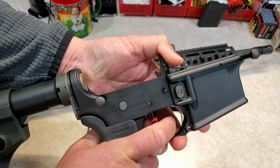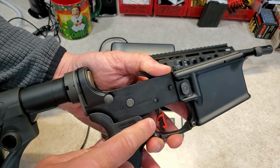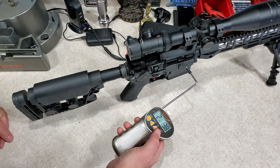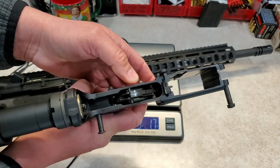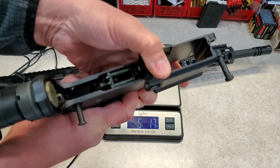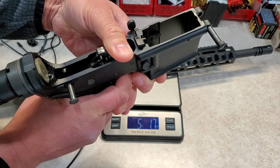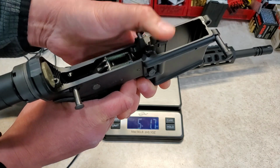And I've tested this out and actually have a video on this in the first part of that 6.5 Grendel review series. 2 pounds, 4 ounces, which is pretty darn consistent for an average of 2 pounds, 3.8 ounces. And if you've never dealt with a Hyperfire trigger before, you can see it's got a double spring action in it. It's interesting, you hit that crisp trigger, and there's little spring force on it until about halfway through the stroke, and then it comes home with force.